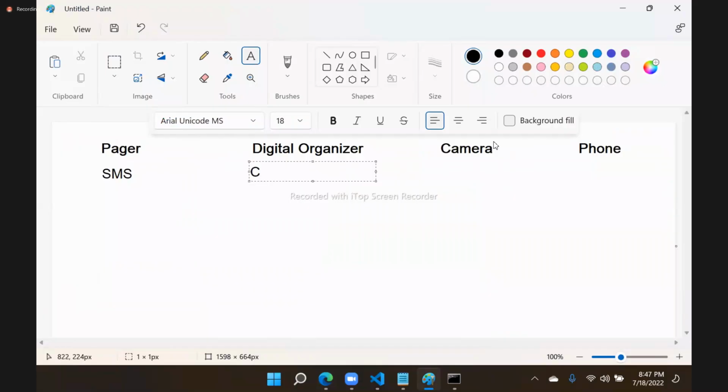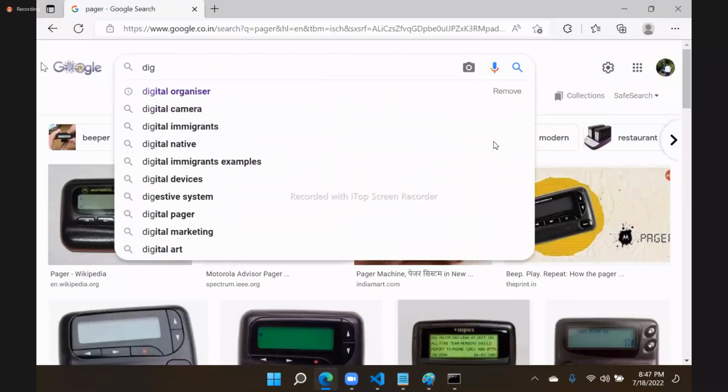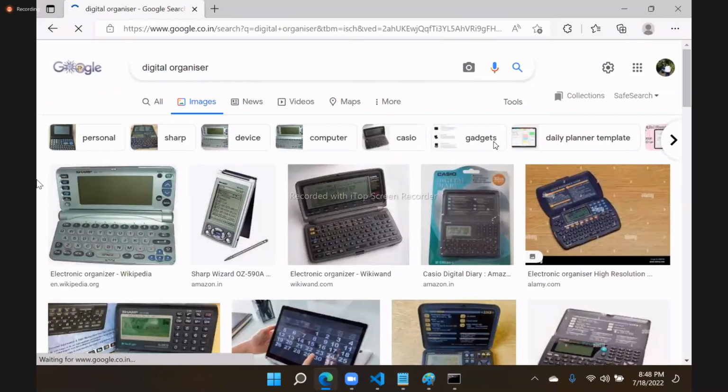And digital organizers are used for storing contacts, for calculator, for appointments like alarms. Everything you can manage by using this. Contacts, alarms, notes, all these things you can keep in a digital organizer. In the early days of electronic devices, we used these kinds of digital organizers.